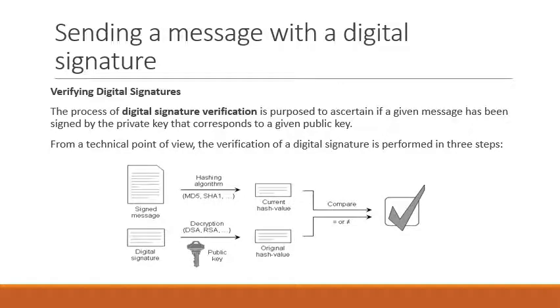As you can see in the diagram, the signed message which is used on a private key is hashed, right? And then the hash value is compared to the public key digital signature, and it must be the same as the original. That's why they compare it in the end, and if it is the same, it is verified and the digital signatures are the same.